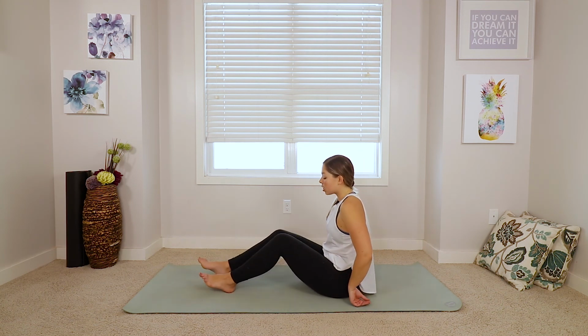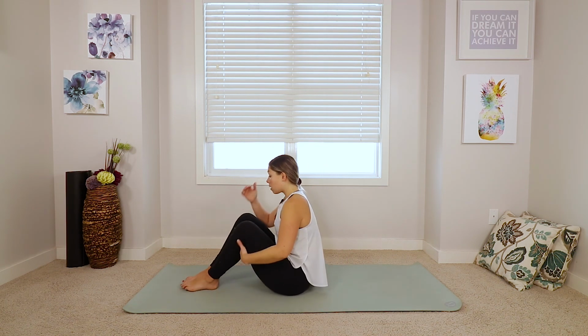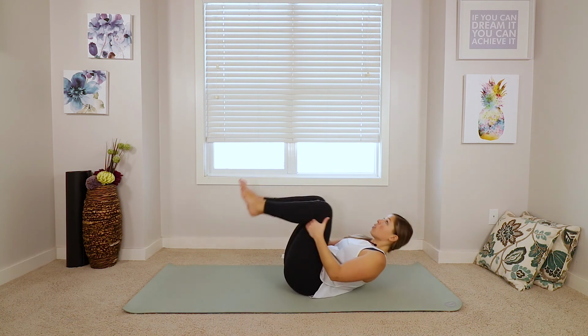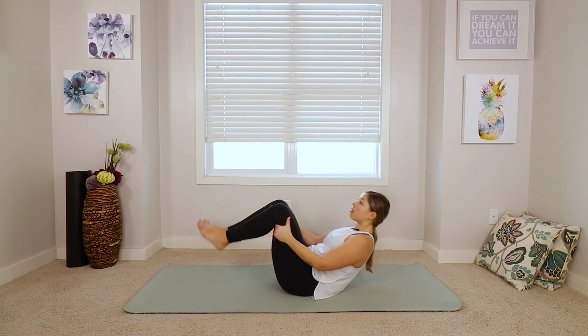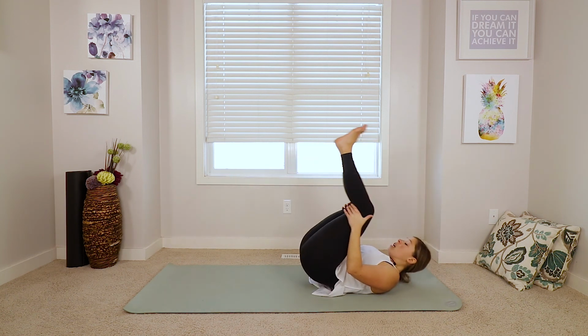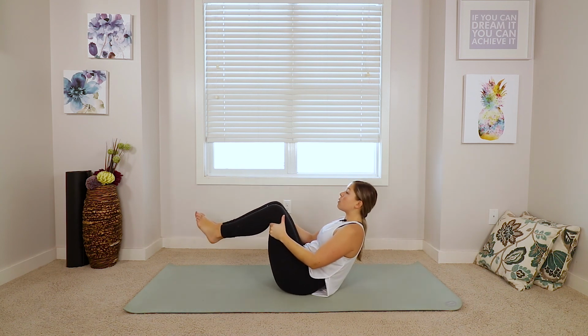Uncross your legs. Just walk your feet in a little bit so that the knees are bent. We're going to hang onto the back of our legs, and we're going to slowly rock or roll down, but then we're going to come back up. So it's just get a little momentum so that you can rock forwards and backwards. You don't have to come all the way up. You can make these rocks a little bit smaller, but I just want you to massage your spine here. Massage your back.